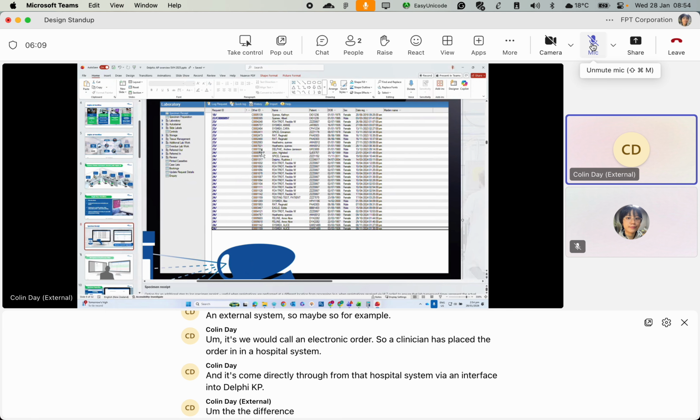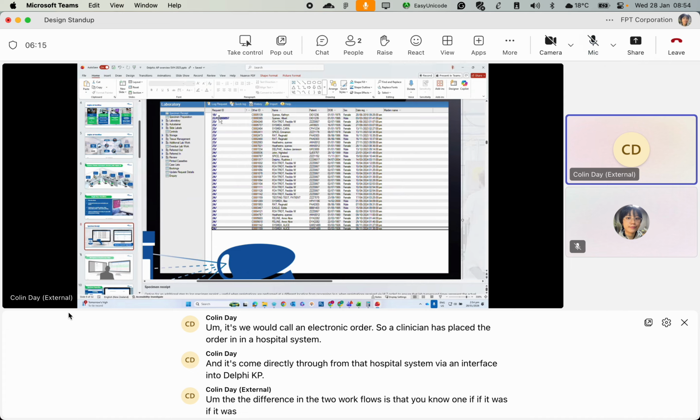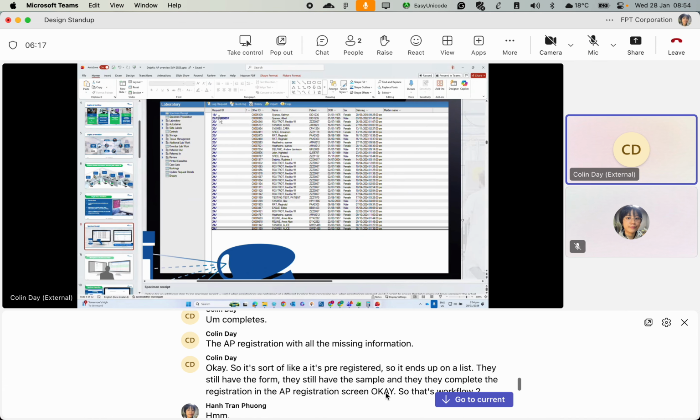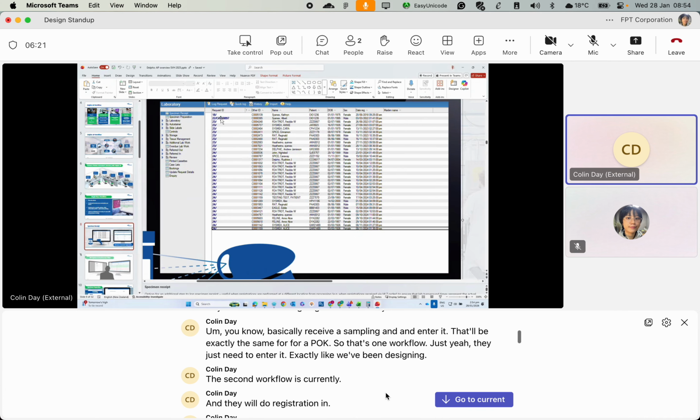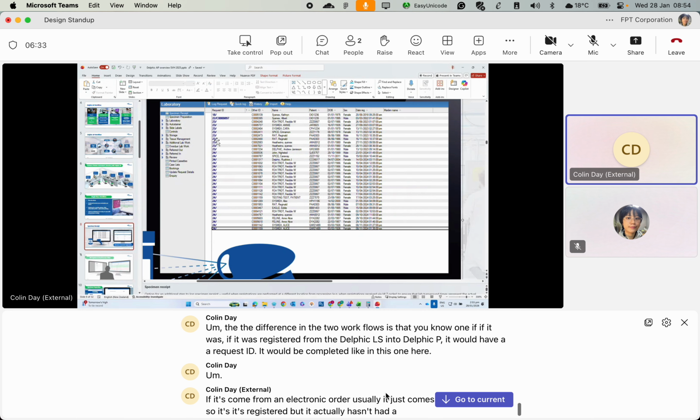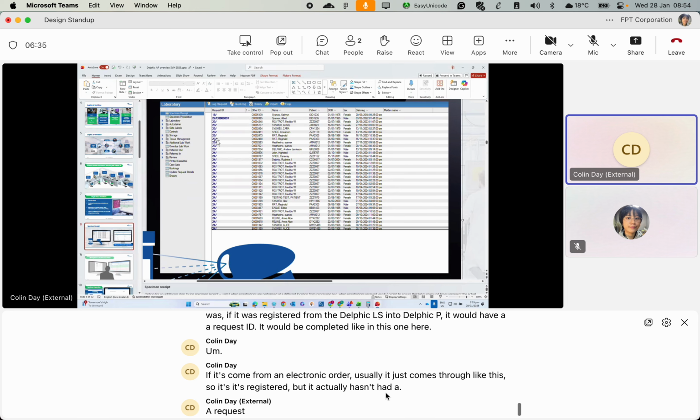The difference in the 2 workflows is that, one, if it was registered from the Delphic LAS to Delphic AP, it would have a request ID completed, like in this one here. If it's come from an electronic order, usually it just comes through like this. So it's registered, but it actually hasn't had a request ID added yet.